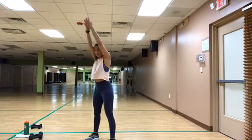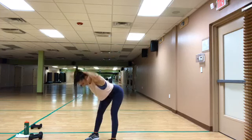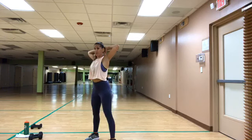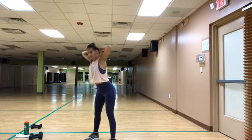Good. Hinge it back up. Interlock the fingers. Open up that chest. And back to just that hinge, up and down. Again, think about that nice upper active back right here as you hinge forward and you come back up.